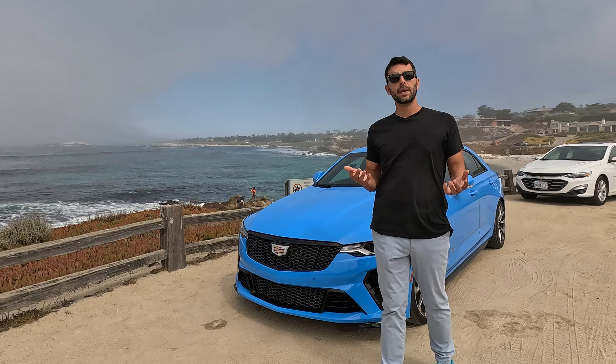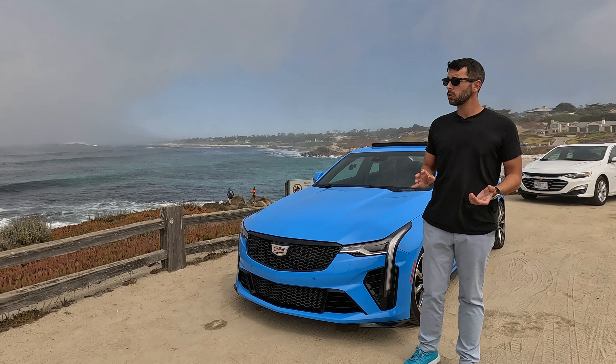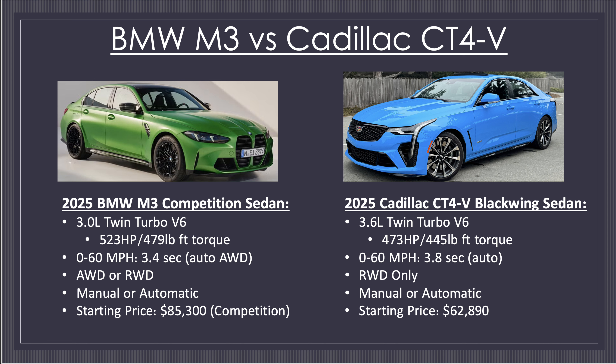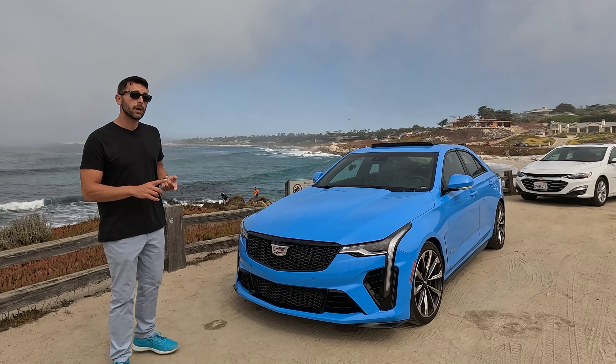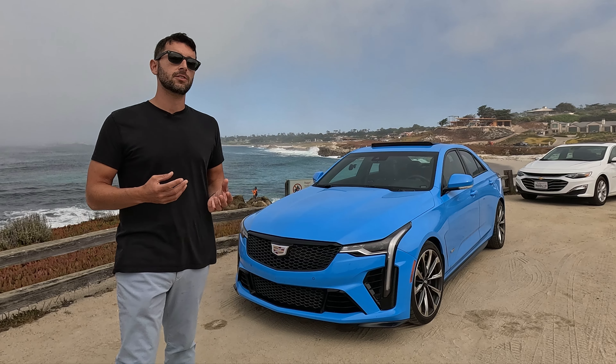One thing there's a healthy debate on, at least with this Cadillac, is exactly what segment it belongs in. There are a lot of people that want to put this up directly with the M3, and I get it — four-door manual transmission, very much the same on paper. However, when you actually look at the lineup, the power, and the prices, I think this Cadillac actually fits better with the BMW M2, the Audi RS3, the Mercedes C43 AMG. There's just a narrow gap between prices across all of them, and while this is still the most power out of those vehicles, they're all still relatively within each other's segment.